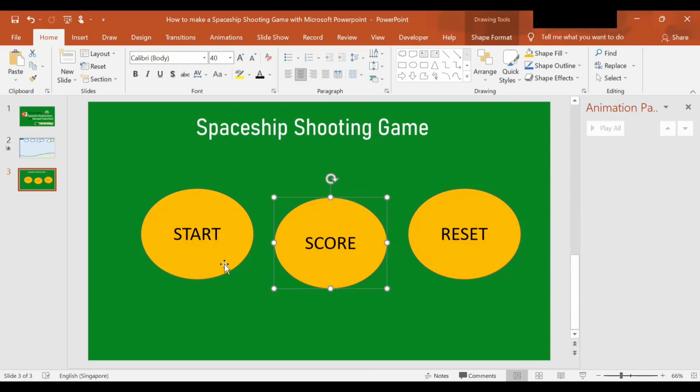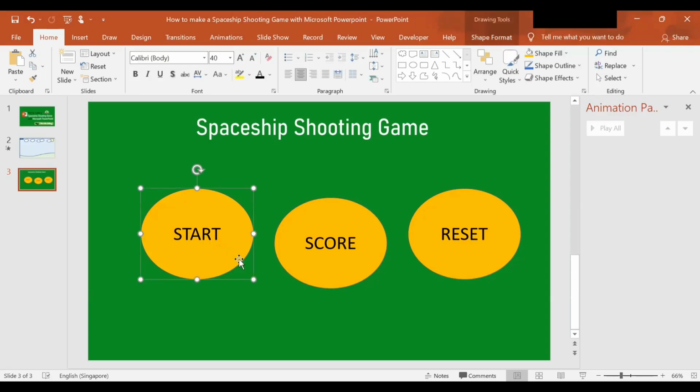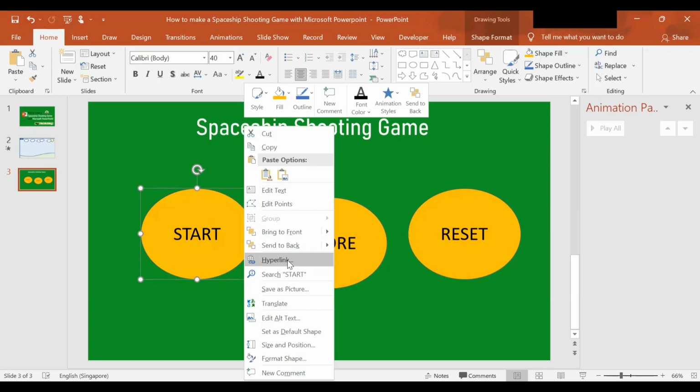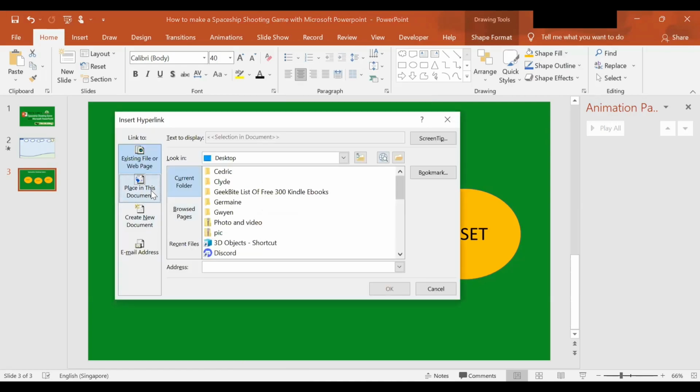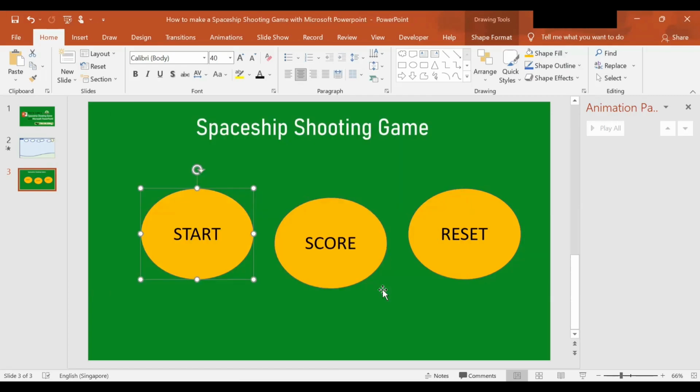Okay, so we have created the start button. I now want to hyperlink this button to the second slide, to this slide, right? Hyperlink this to this slide. So click on this button, right click it, and then click on hyperlink and place in this document and slide 2 and click OK.